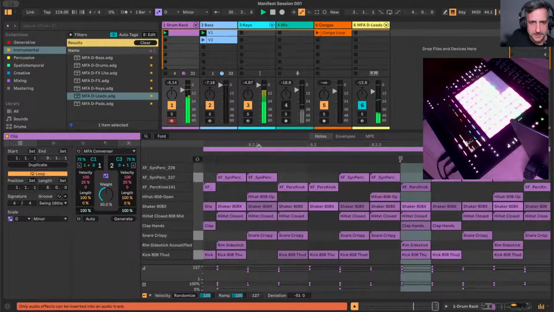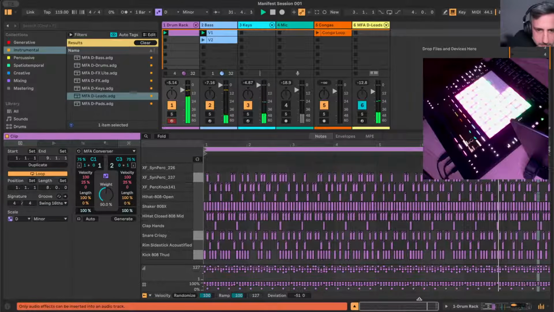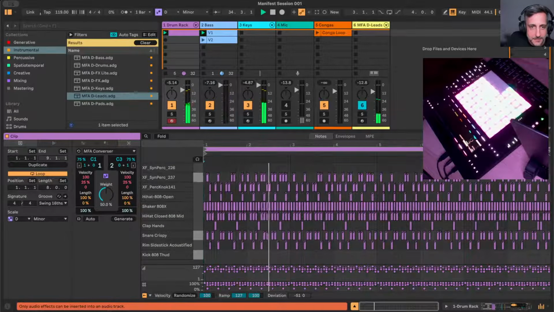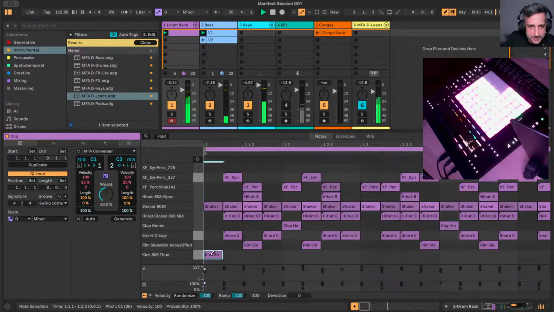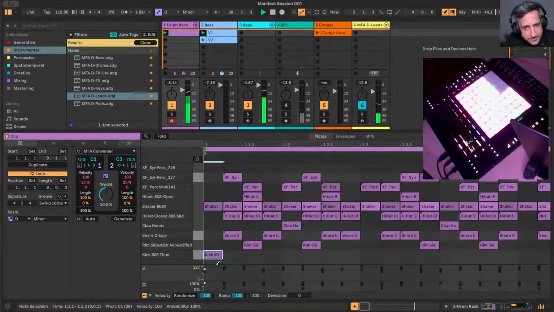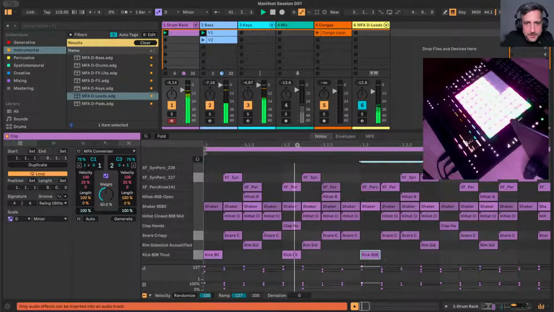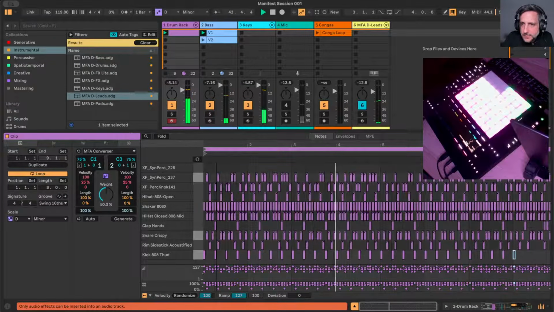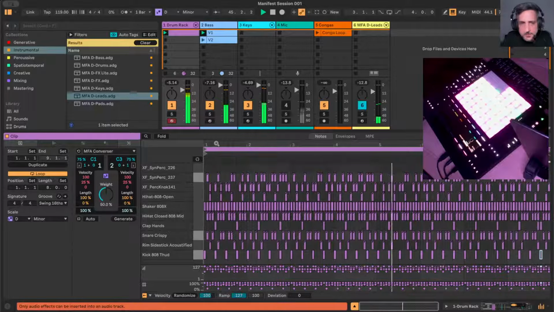Something's striking me as a little too busy. Oh yeah. Ha! When did all those kicks get generated? Nobody said nothing. Well, now it's a little breakdown time. Oh, the converter got reset to C1 and C3 somehow. That must be a Live 12.1 thing that I will have to investigate. But it's turned off now, so I don't think that's going to be an issue anymore. I wonder how and why it got reset to those pitches. Okay. That's why I was getting so stressed out there with all those kick drums.